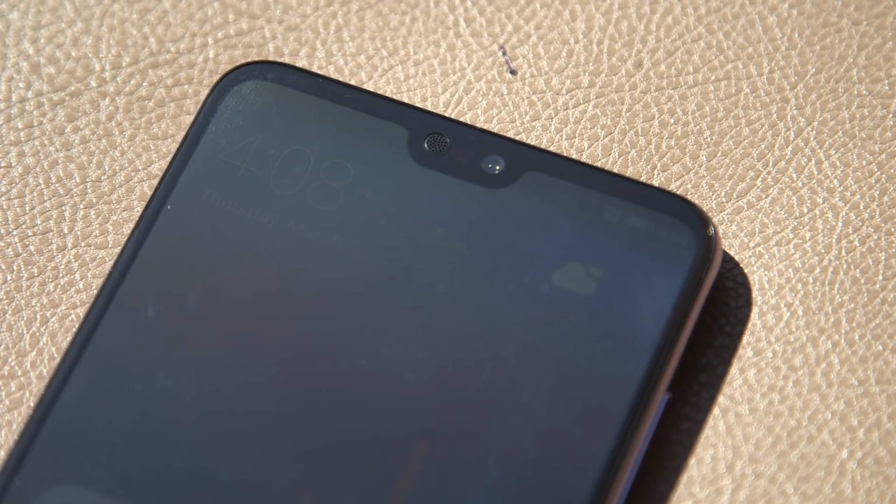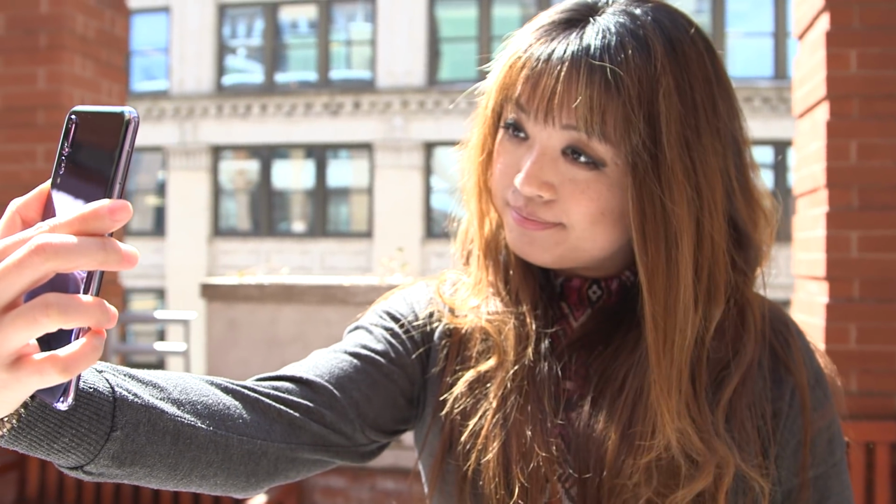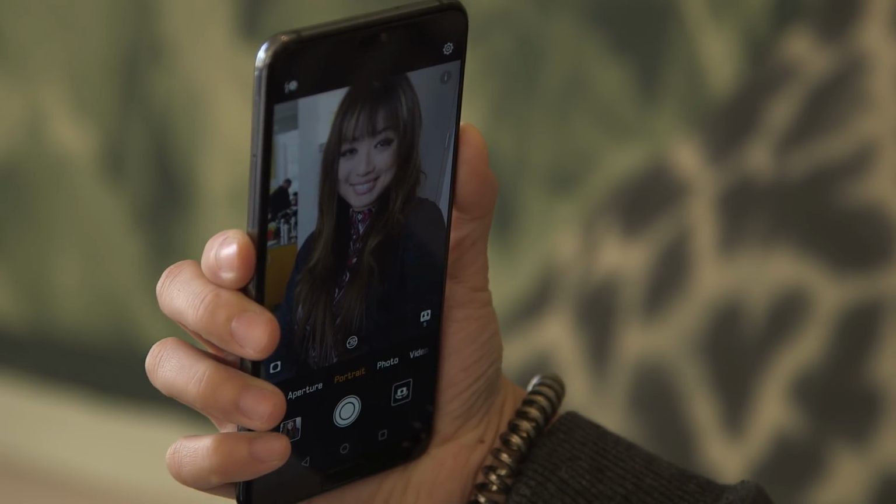Moving over to the front, you've got the 24 megapixel selfie camera. Now, I normally don't like having super sharp front sensors because they usually result in unflattering photos that highlight every little flaw on my face. But the portraits I shot with the P20 actually looked nice. In daylight, they were overexposed, but indoors my selfies appeared even. And pretty, if I do say so myself.